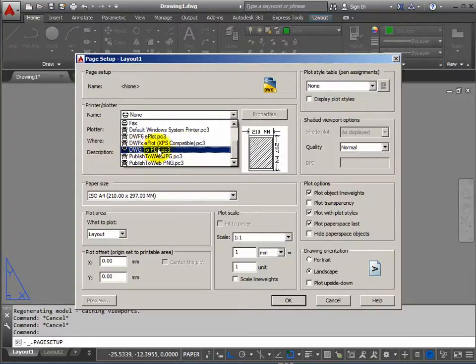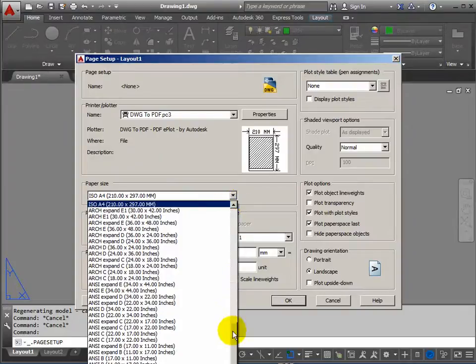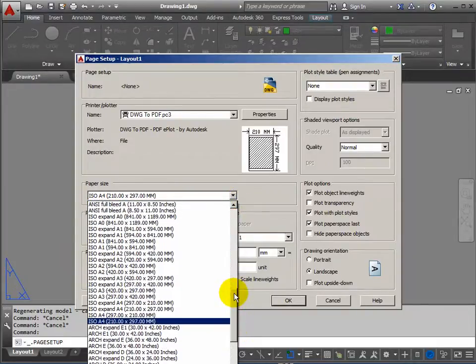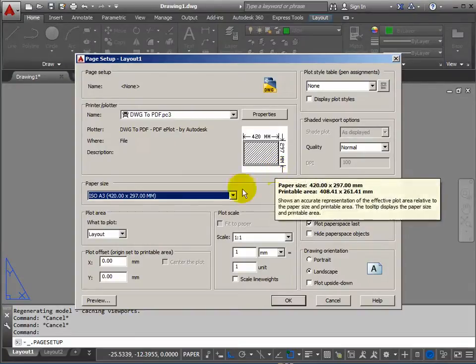So that will create a PDF file that I could send to somebody else. So that's my printer of choice. Paper size, as I said, I want to use A3, so I'm looking for ISO A3. It's showing up landscape, which is fine.